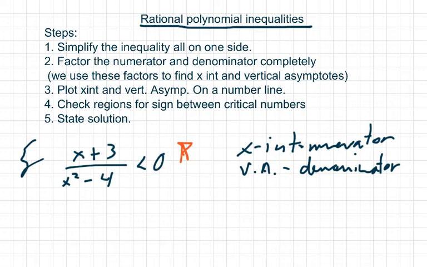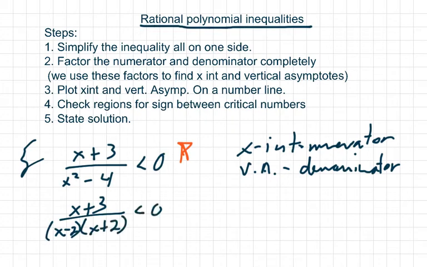So this is a pretty straightforward question. It's just one RPE. The top is already factored, so I can say x plus 3 over, the bottom's the difference of squares, x minus 2, x plus 2. And then the less than 0 is even who cares, because really we don't even look at this until the very end when we're looking for what our solution should say. So at the very end, we're going to get our answer where it says less than 0, so negative numbers, right? So if our region's negative, that's where our solutions come from.